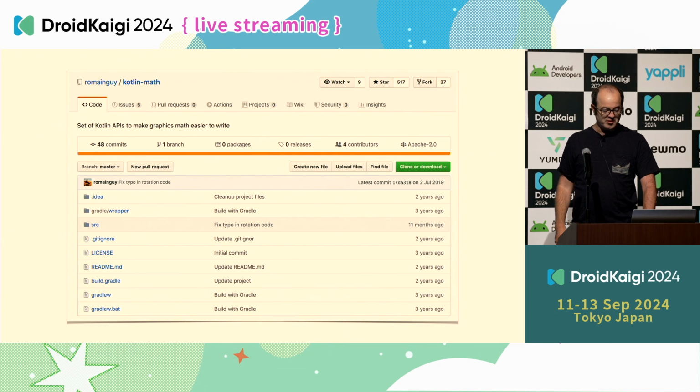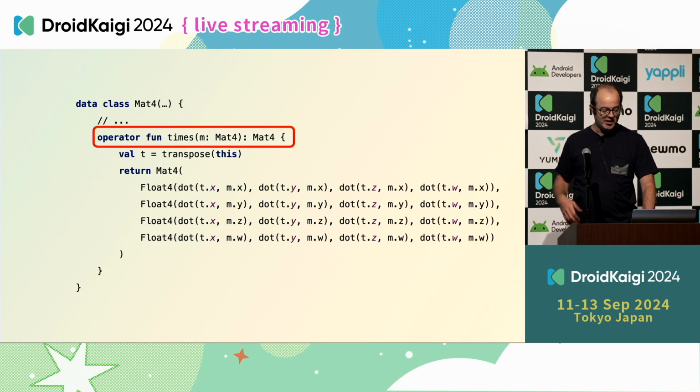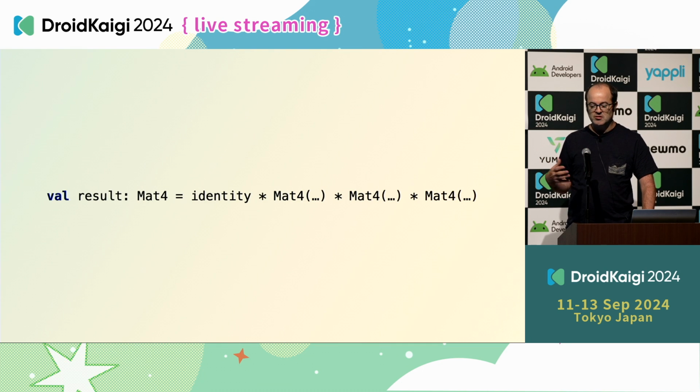To do that, I'm using KotlinMath. KotlinMath is a Kotlin library that can be used with Kotlin Multiplatform. Thanks to Kotlin, here I can use operators like times. I can redefine an operator, and so I can do complex matrix computation as a single mathematical operation. So for example, the example we saw before, I can do it again in Kotlin, and it's quite easy. I just need to multiply one matrix by another.